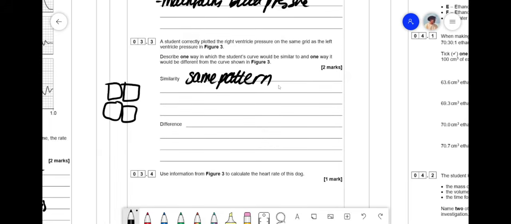What's the difference? So now we need to compare the left and right ventricle, and everyone, fingers crossed, should know this: the left ventricle is chunky. It's got a lot of muscle there. So obviously it contracts with more force. It increases the blood pressure. It has a higher blood pressure when it does that. So the contraction of the right ventricle must have a lower pressure.